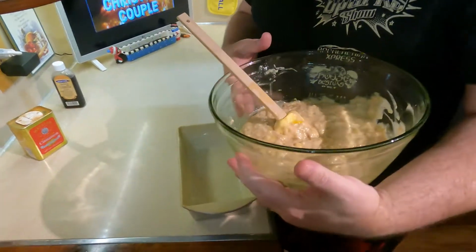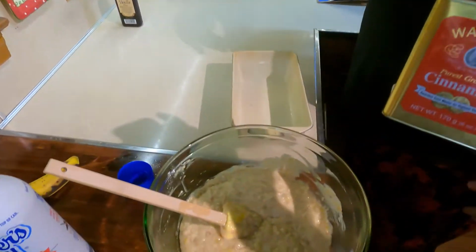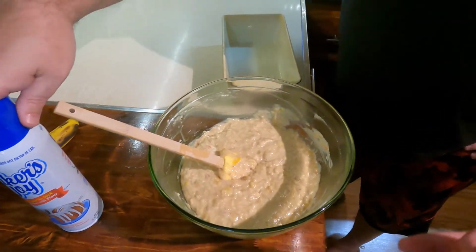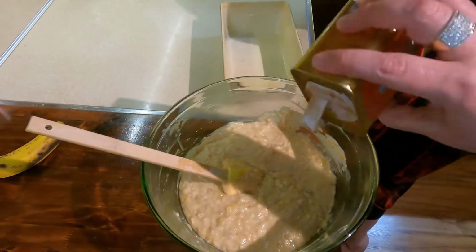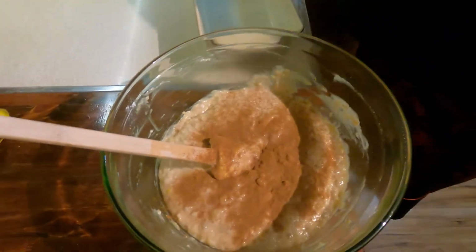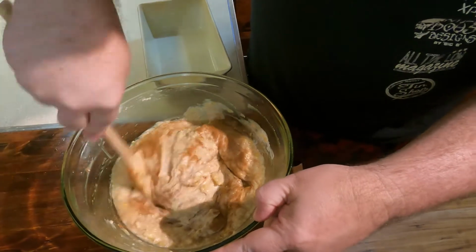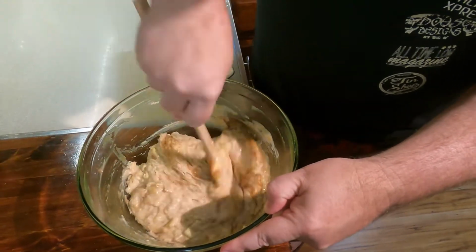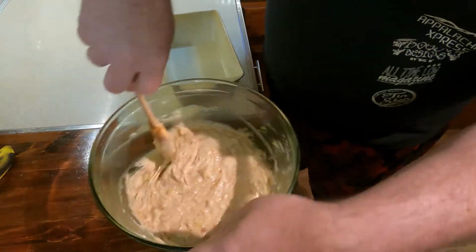Now hold on. Actually, we did not add the cinnamon. I like the cinnamon in my banana bread. So this is optional. Again, you get to play with what you like in your banana bread. I'd probably say that's about 2 tablespoons. Stir it. Boy, it smells good with that cinnamon. Make sure it's stuck on the corners there.